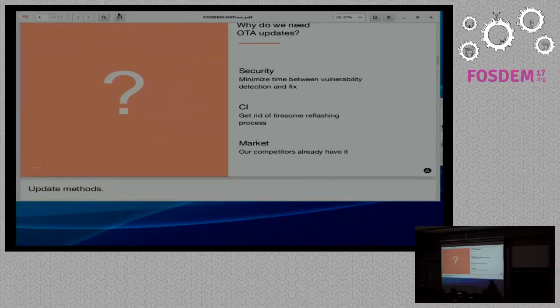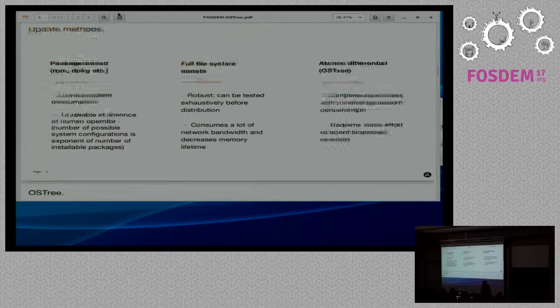So those who heard the previous talk, I hope you are already convinced that we need software updates. I will just say that, apart from security and market concerns, it's really convenient with regard to the CI process. I think everyone who tried to do CI on embedded devices was really tired of continuously refreshing all the devices. You need to get physical access to them, and it's really cool to do it over the air.